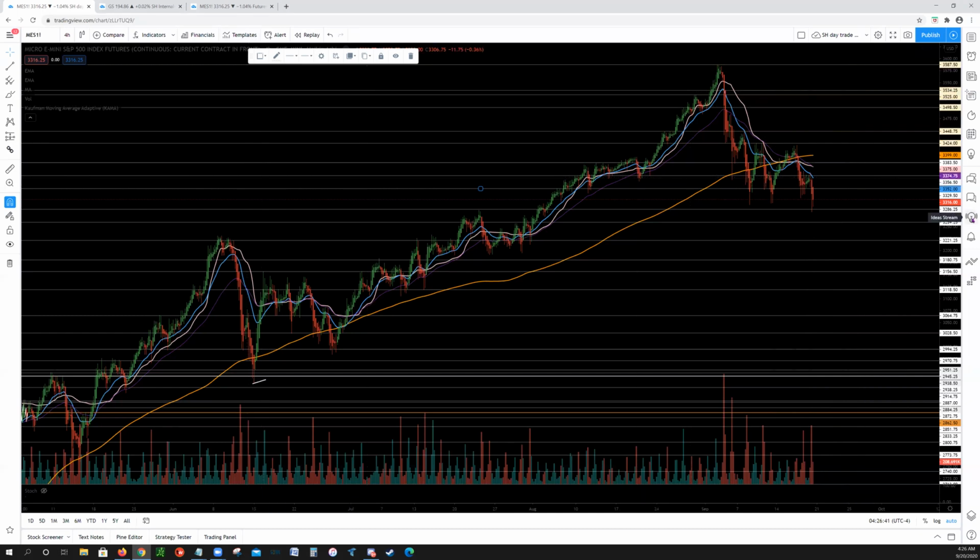There is a little bit of weakness, but there's just a lot of information with the election looming. There's a lot of information that's just flying all over the place. So don't be too heavily invested in being a bull or being a bear. Just play the setups that the chart gives you. And for me, I just watch the technicals and I play off these levels.